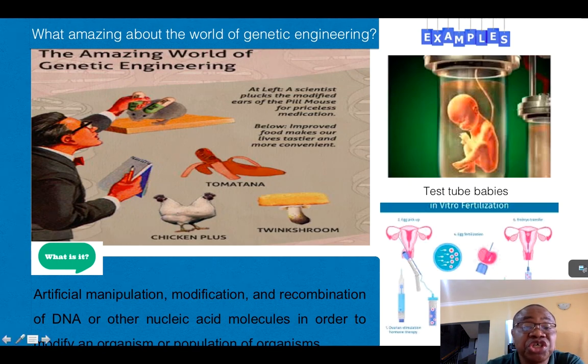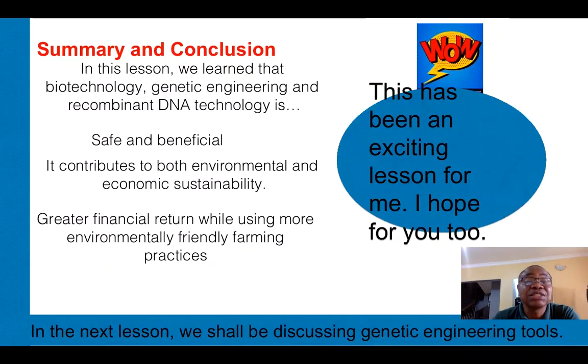You see chicken plus. Can you imagine? They are able to make two chickens having the same leg, and yet we have two chickens. That's the amazing world. The banana that we used to know was just green. Here we have a red one. And we have various drugs that are produced by genetic engineering, and all of that is accomplished by artificially manipulating, modifying and recombining DNA, which is the essence of our being, to produce a unique species. So that is the third aspect.